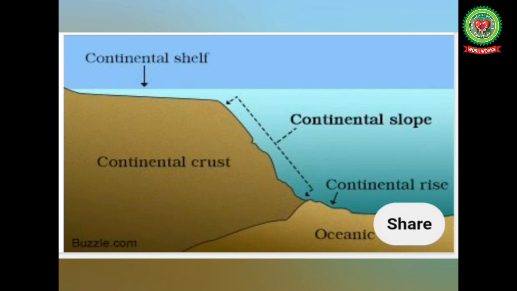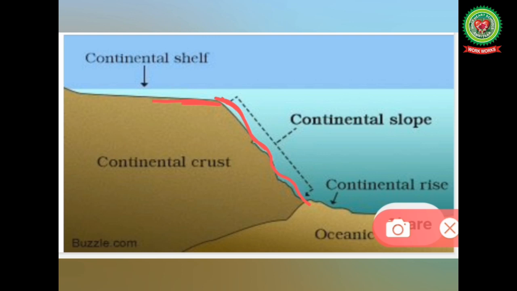The second division of the ocean floor is the continental slope, found beyond the continental shelf. At the edge of the continental shelf, the seaward slope immediately becomes very steep. This part of the ocean floor with steep slope is called the continental slope, and it extends to a depth of about 3,660 meters. There are five types: fairly steep slopes dissected by canyons, gentle slopes with elongated hills and basins, faulted or fractured slopes, slopes with terraces or steps, and slopes with sea mountains.